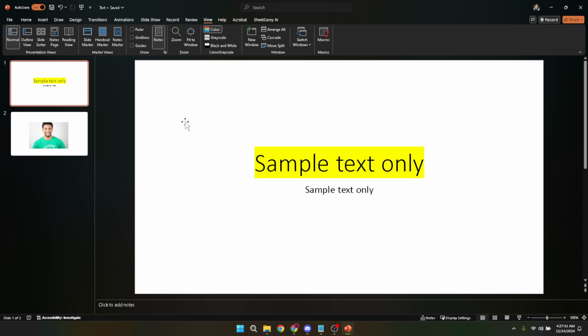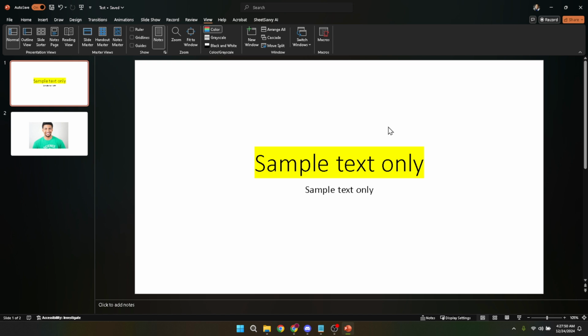Now that our file is all picked out, the next step is to open up Microsoft PowerPoint on your computer. This might seem like a no-brainer, but it's a crucial step. If you're not sure how to open PowerPoint, you can usually find it by searching for it in the Start menu on a Windows PC or in the Applications folder if you're using a Mac.